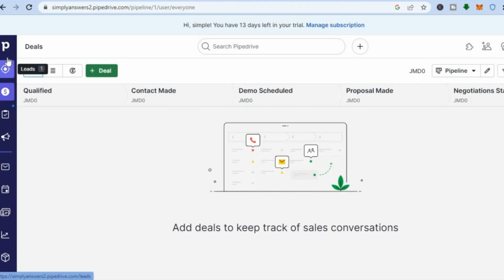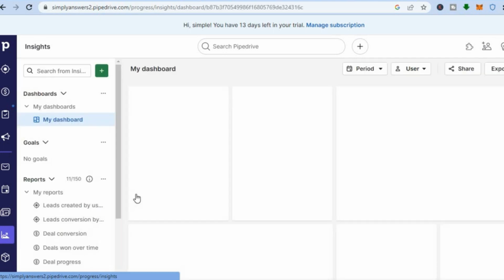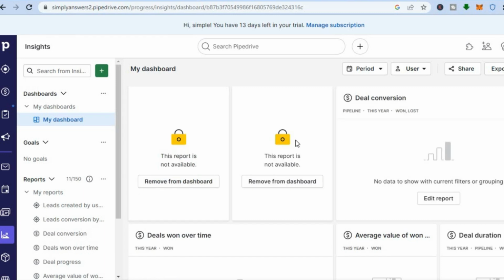Now that we have compared the paid packages, let's take a look at both of these platforms' free plans and what they include. First off, with Pipedrive, their free plan includes unlimited contacts, unlimited deals, unlimited pipelines, and basic CRM features such as lead management, opportunity tracking, and deal management.